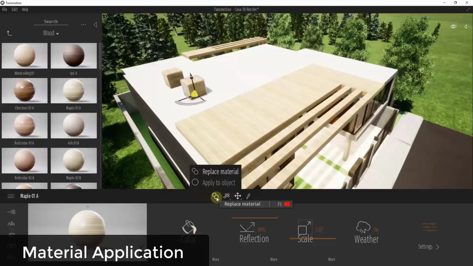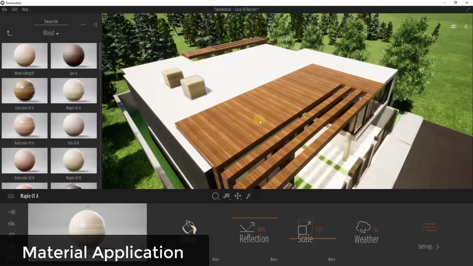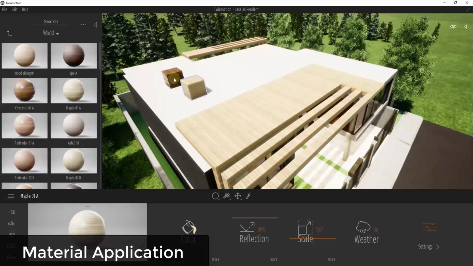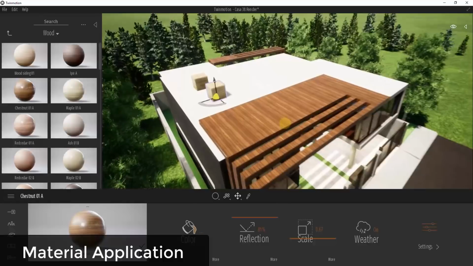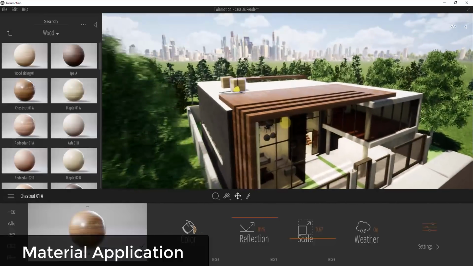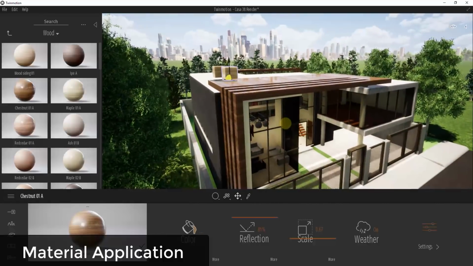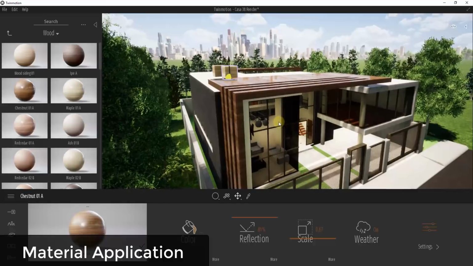However, if I was to select this and click on the apply to object function, so instead of setting this to apply wherever the material is, if you set that apply to object function, you can see how I can just apply that to my model right here without replacing the materials on each one of these boxes. So being able to individually apply materials, I think, is one of the strengths of working in Twinmotion when you do a comparison here.